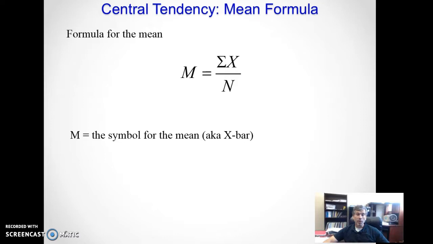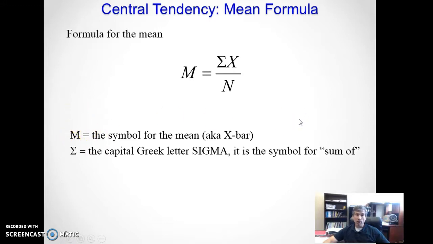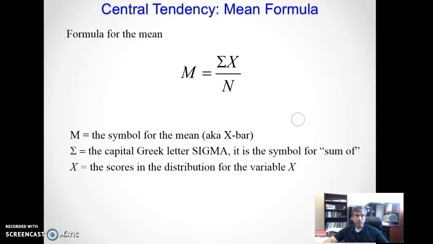Some other people may call it the X bar, an X with a line over it. You might see that once or twice in some of the materials here that weren't easy to change, but those are interchangeable symbols. Generally we're just going to be representing it as that capital M. That sigma, again, is a capital sigma, and what it means is sum up whatever's in front of this symbol. So sum up whatever happens after this, add them all up together.